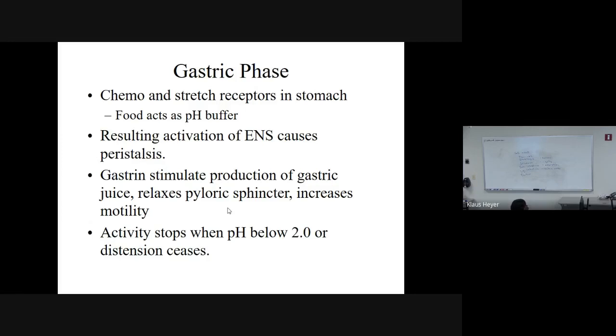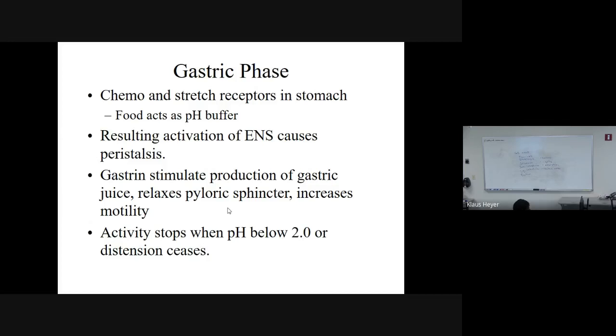Yeah, I mean, as long as you know what's going on, like the receptors get triggered because of the food, and then those receptors are going to send a signal up to your brain, and then your brain sends a signal back down to your stomach muscle to make it start going. That's good enough. That's what's happening. I just wrote it different. ENS is enteric nervous system. That's from early in the lecture.